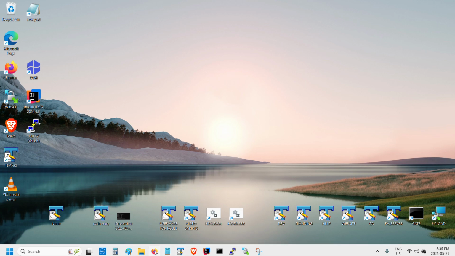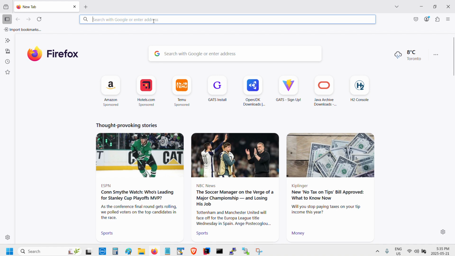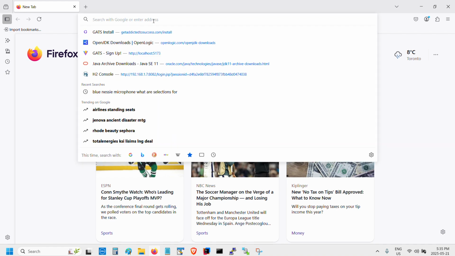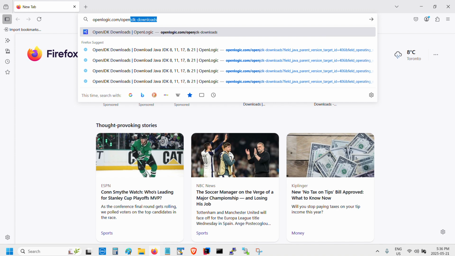So bring up your browser. GATS needs Java version 11 or higher, but we're going to install Java 22, which is much newer than Java 11. So in the browser, we're going to go to openlogic.com/openjdk/downloads.